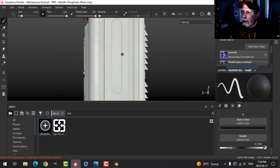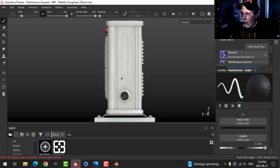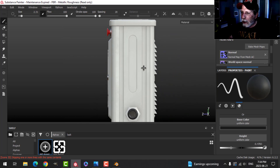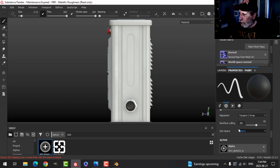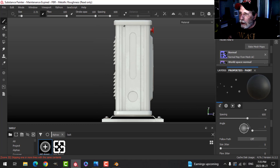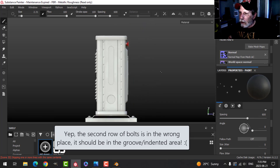I want some bolts inside here so I'm going to zoom in and get the size a bit smaller. I want them spaced out so I'll try spacing around 600 — click, hold Shift and Control, and click down there. It doesn't matter which side has more bolts. Let's go down a little further — I can't quite get that one, so I'll just put one in here, sort of across from that one.